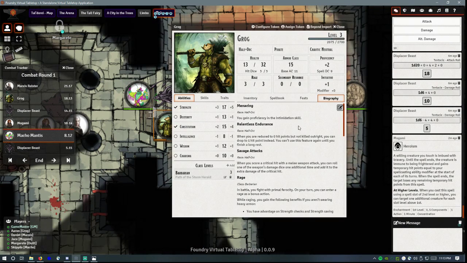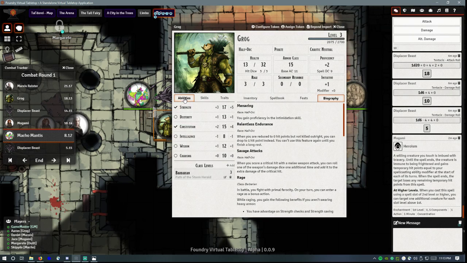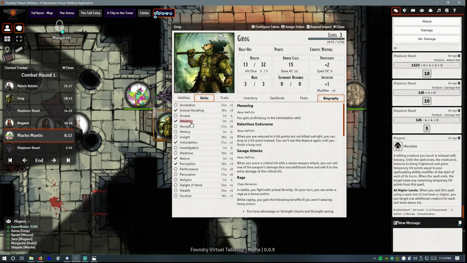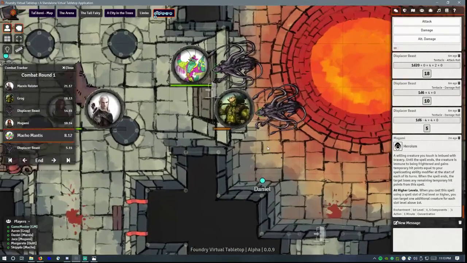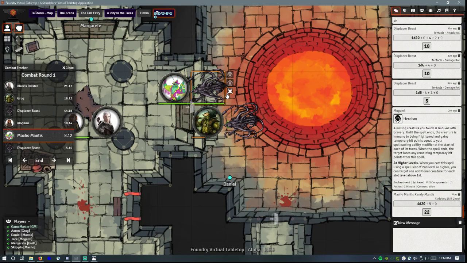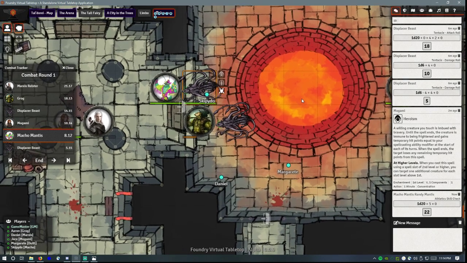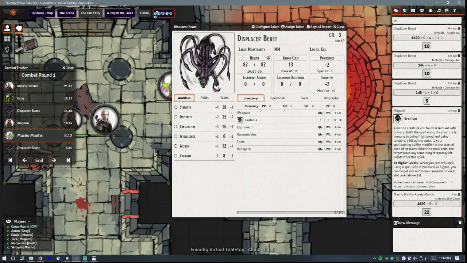Oh, I just did a strength check. Well, let me look. I got advantage on athletics anyway. I can just use that. Yeah, I don't think that would have helped you either way, Grog, because I'm seeing that your strength is +5, which is what your athletics is. My strength is just +3. Oh, whatever. How about that? Yeah, that does it. Yeah! This is how Macho Mantis does it! Macho Mantis, you're my hero.